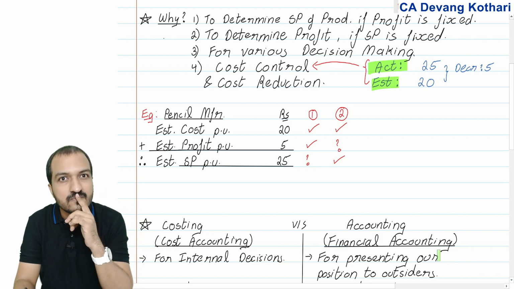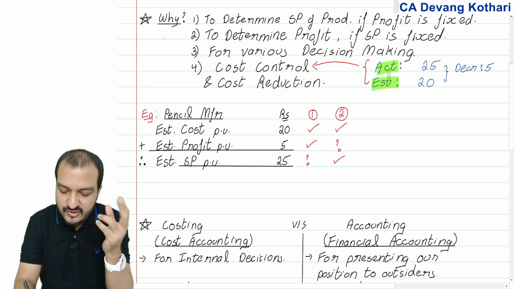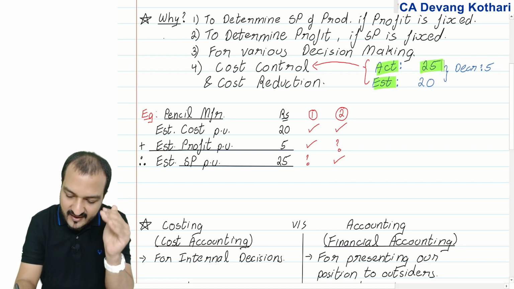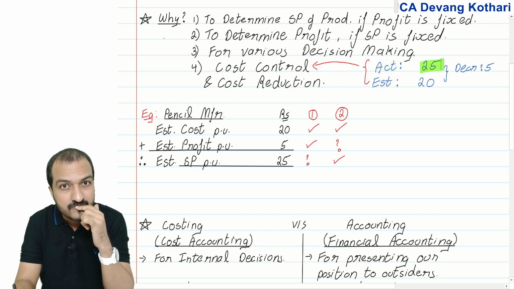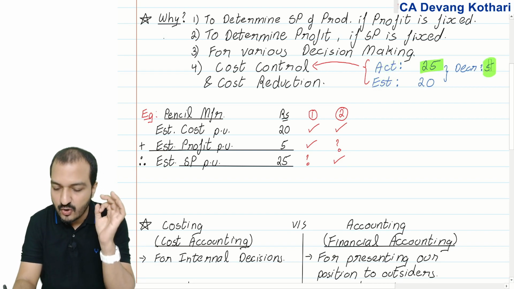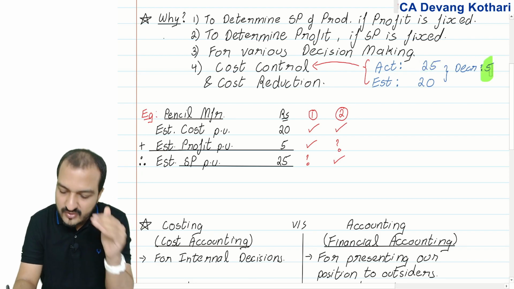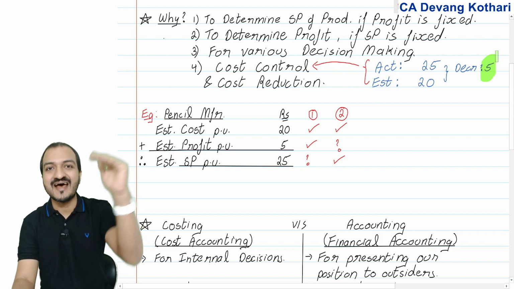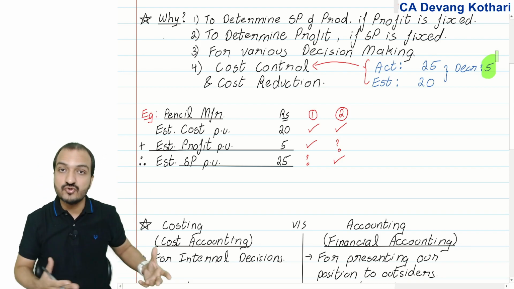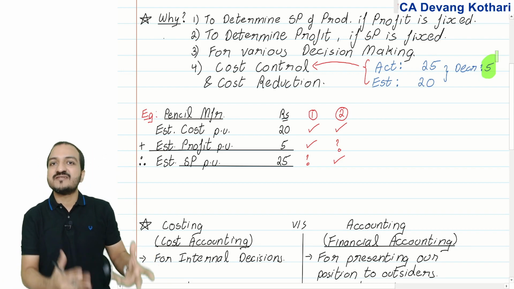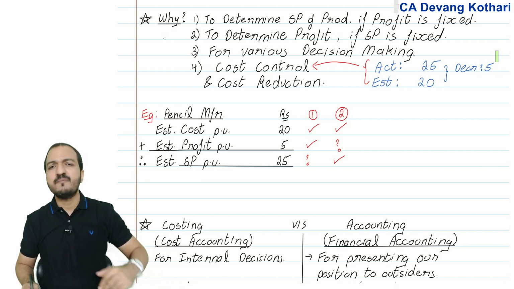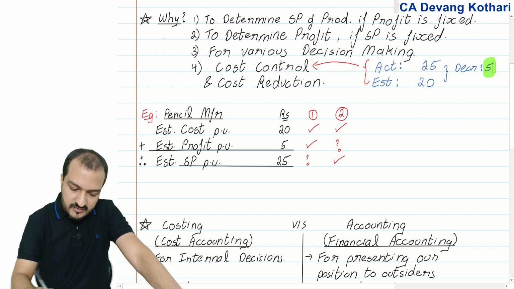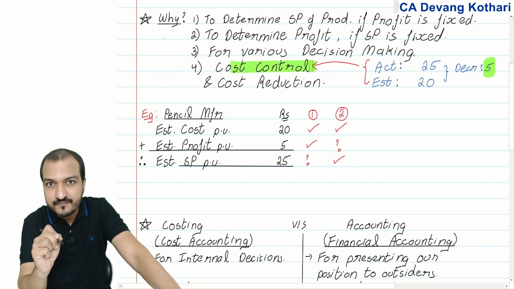Done? Yes. Now naturally that will apply to the next year. So based on the actual cost of the current year, you study how much extra cost you incurred, why you incurred it, what mistakes you made this year, and you take actions against those mistakes so that next year the same mistake does not happen, right? You prepare better for the next year and you try to avoid those mistakes. That is called cost control.